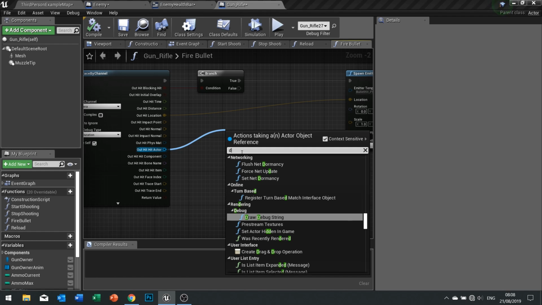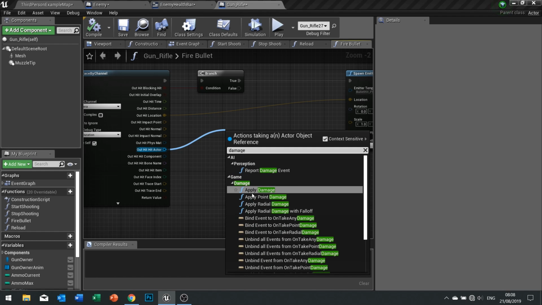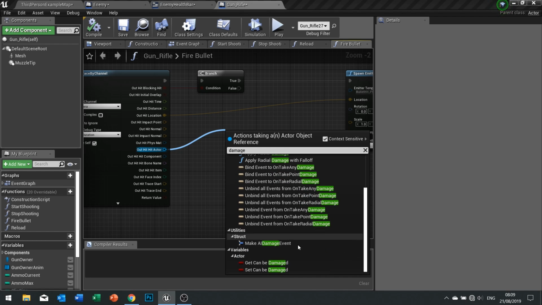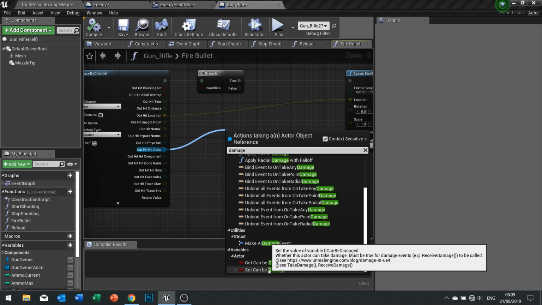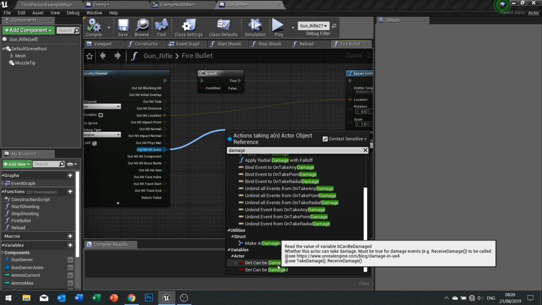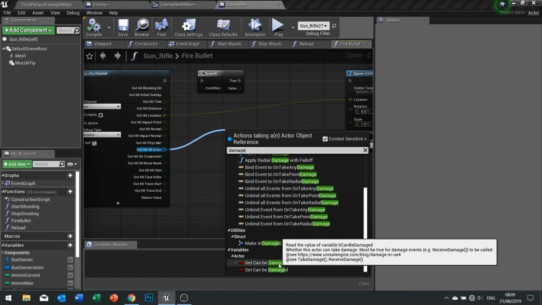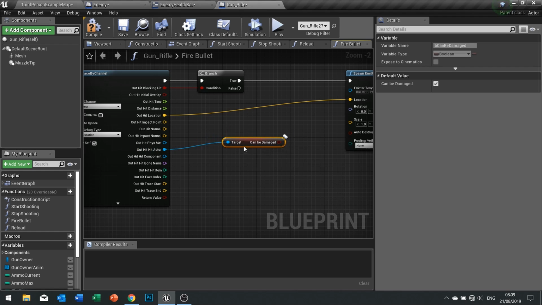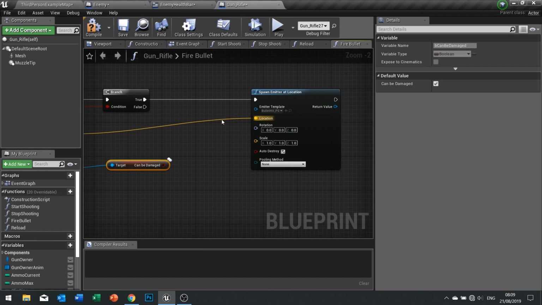If you just type in damage, we can apply that damage straight away, but we may also want to first of all check whether or not we can actually be damaged. So get can be damaged, and if that's true, that will go into a branch.